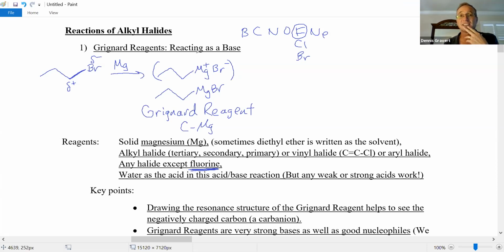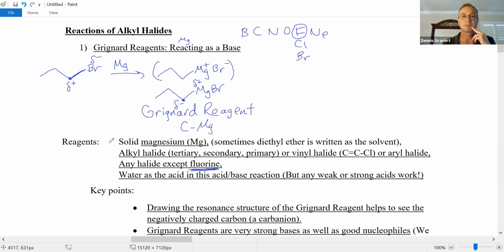Well, where's magnesium? It's way over on the left side of the table, even farther away from fluorine. It is not electronegative at all. In fact, it likes to release electrons, electropositive, if you will. Carbon is more electronegative than magnesium. So this is what makes the Grignard reagent special. We have a change of charge. Carbon used to be slightly positive, and now it's slightly negative.